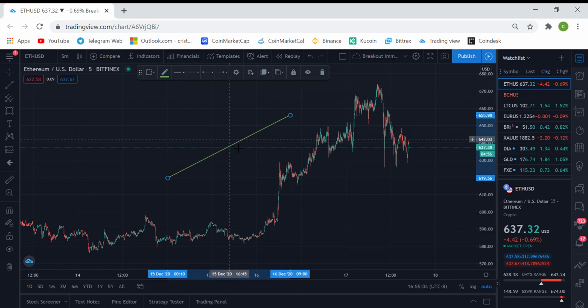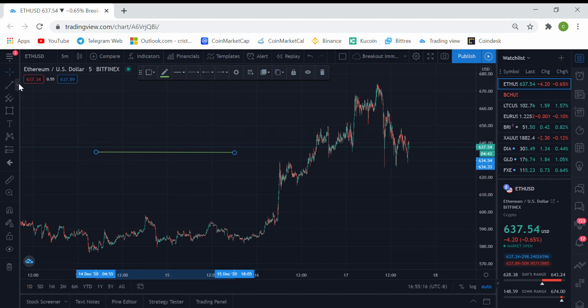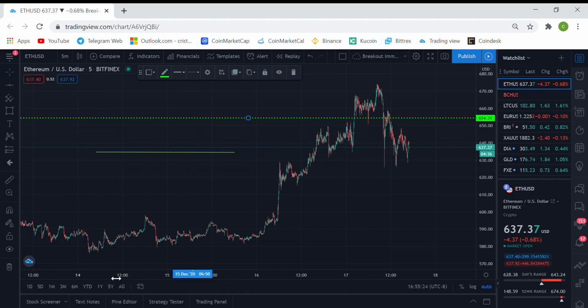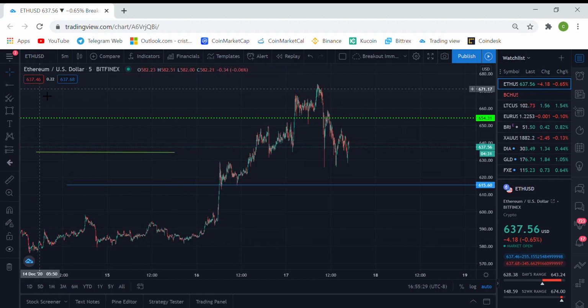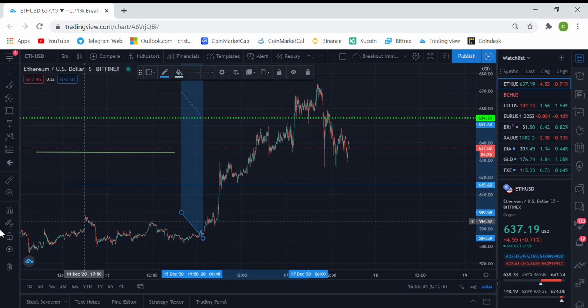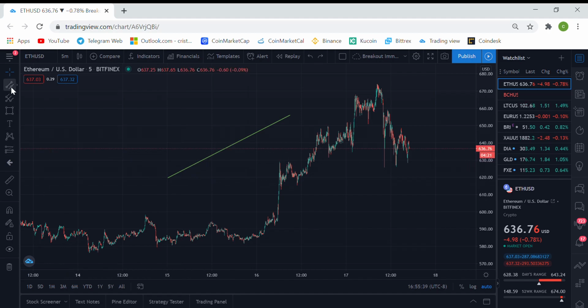And why some people use lines is because it helps them visualize where a support level is or where a resistance is. That's also something I'm going to be going into more detail in future videos, but just know for now that this is the little tool you can use for that in the future. There's a ton of other types of lines you can draw, like just a horizontal line like that. You could draw rays, for price targets, or parallel channels, for example. That doesn't really matter, but if you're into charting, you can go ahead and do that.